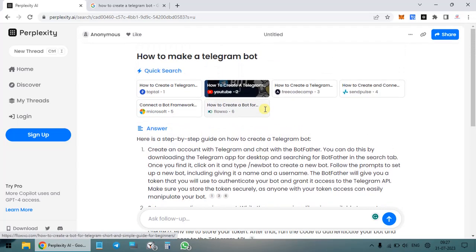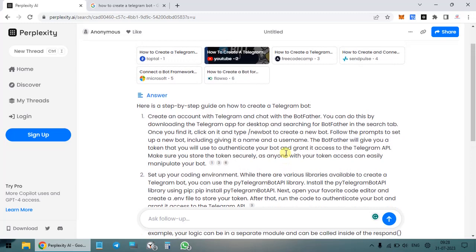The advantage over here is, unlike ChatGPT, which sometimes cooks up stories, if you try to ask for a review of some made-up product name, it's going to give you a wonderful review of a product which doesn't even exist. So ChatGPT can fudge the content for you, but in this case you are getting reliable links to cross-check whether the data coming is correct or not. So that is the advantage.